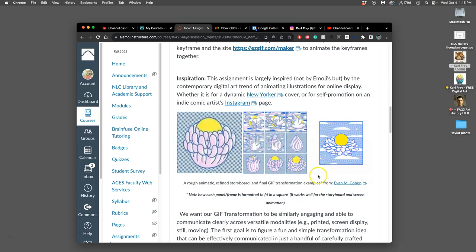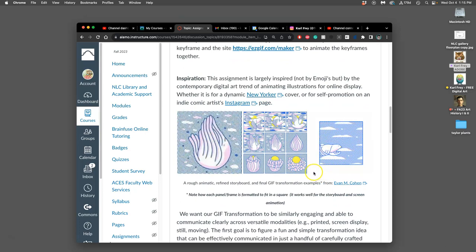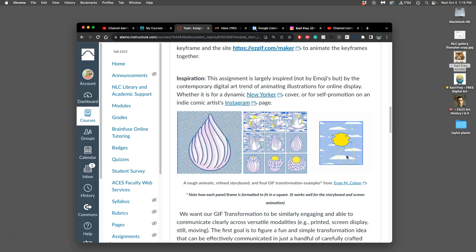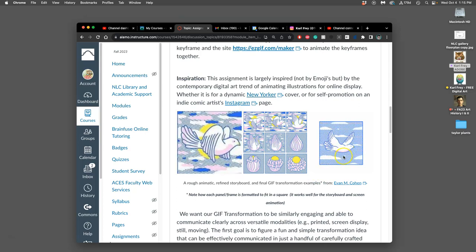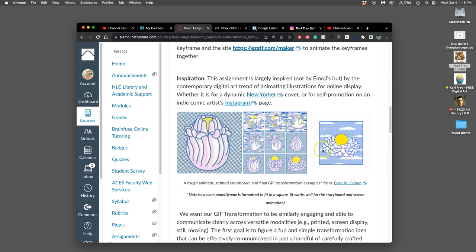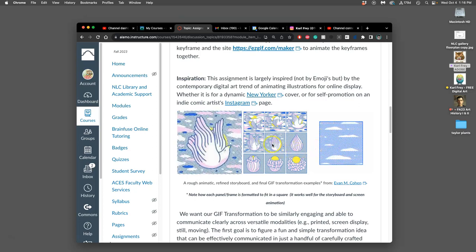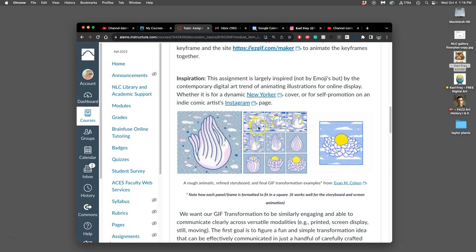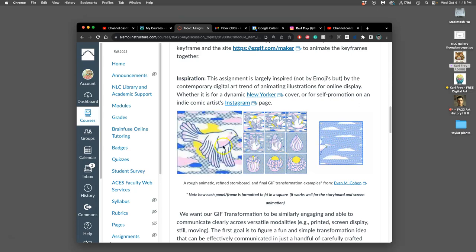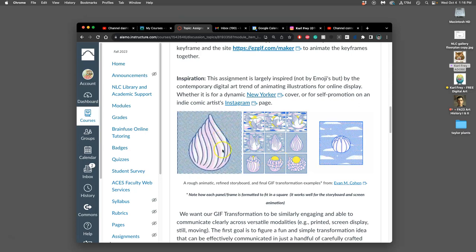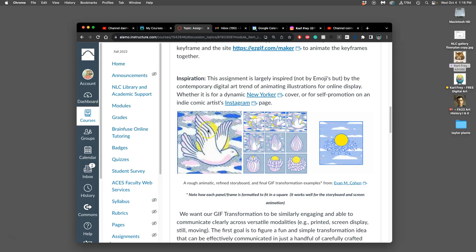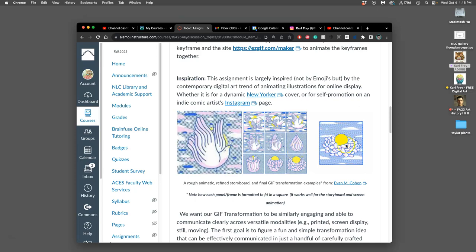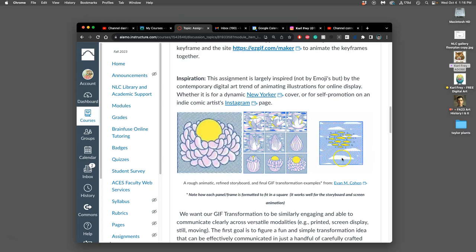This is an illustrator I really like named Evan M. Cohen, and he does both print illustration and animations, and he does them all himself. You know, it's hard to find animation that's just done by one person, so he's very efficient and limited with it. It's all digital. So here you see his print that shows these 9 frames, and then this is his rough animatic for this transformation. So it's just these 9 frames played. And then using that, he's able to decide how to smooth it out into a finished animation.